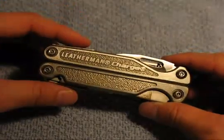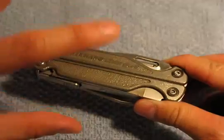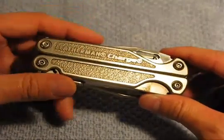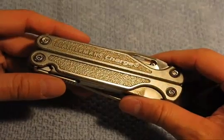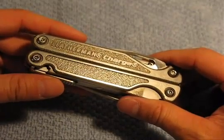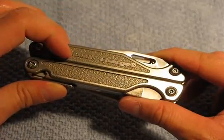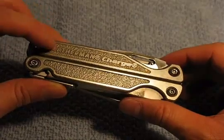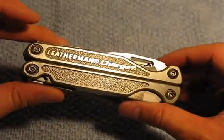The main difference between the three is the materials used in their construction, and some of the tools are different between the different models. All of them have a stainless steel body. For the AL series, the handle scales are made out of a 6061-T6 hard anodized aluminum. For the TTI model, the handle scales are made out of titanium. You're going to save a little bit of weight, like 0.1 or 0.2 ounces, by getting the TTI model, but at the same time, because titanium is so expensive, you're going to be paying more.